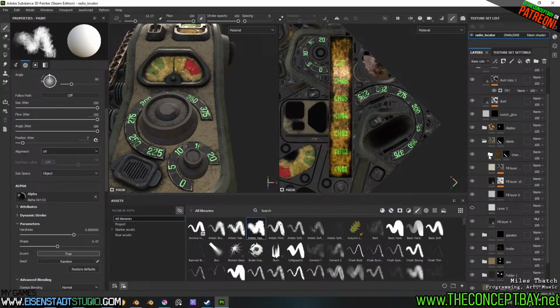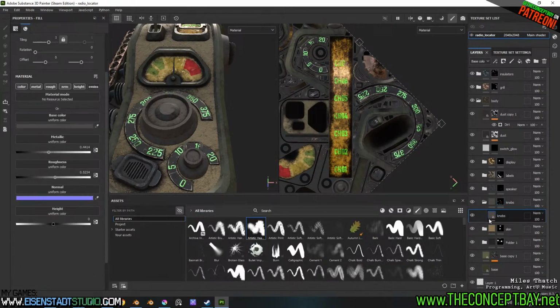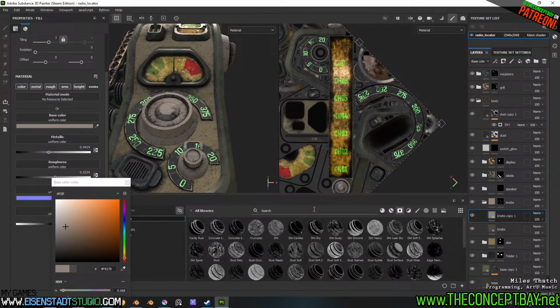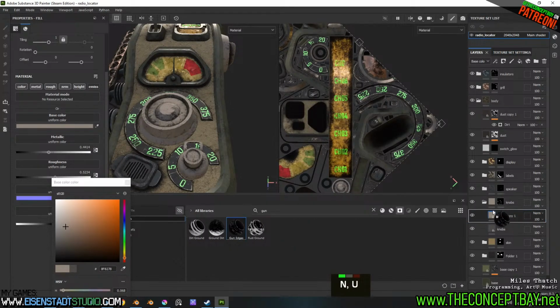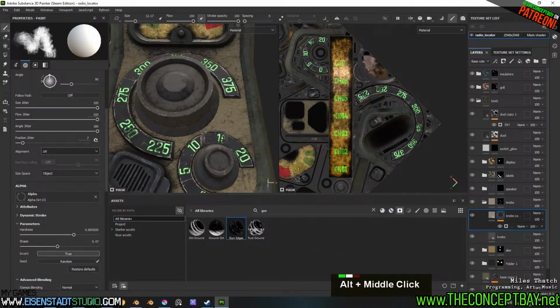Let's address the knobs, maybe. Knobs need some lovin'. Let's get a duplicate. Give it slightly brighter color. I'm starting to feel the computer hog a little. It's struggling.